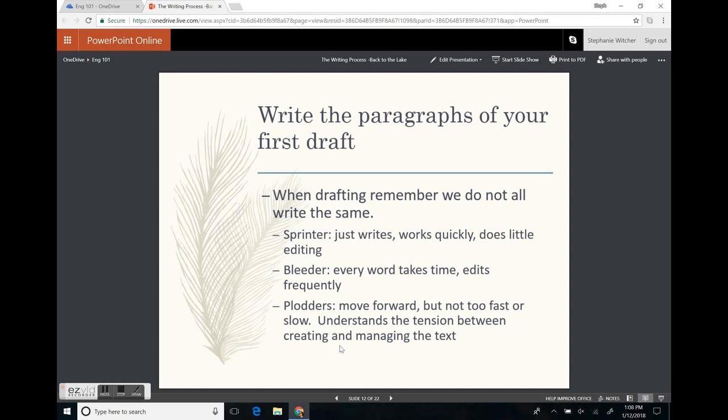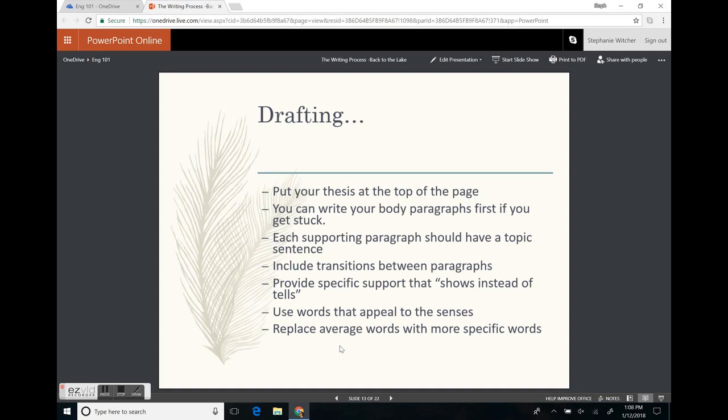Either one, the sprinter or the bleeder, typically the extreme sprinter or the extreme bleeder, they tend to hate pre-writing. The sprinter because it slows them down, the bleeder because it also slows them down, and they already know the paper is going to take them so long. But both of you need to pre-write. Okay? So please understand where you fall on that continuum, understand what your weaknesses are, and work to those, because we have a lot of papers to write in this class. So if you're that sprinter, procrastination can work against you because then you don't have time to find somebody to help you edit. If you're a bleeder, procrastination works against you because that adds to your stress. So please think about that while you're working through this class.